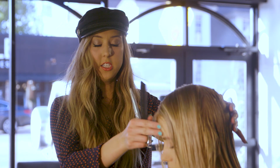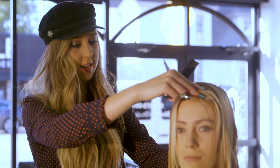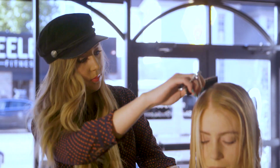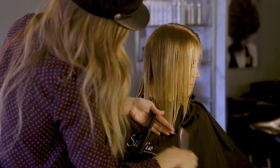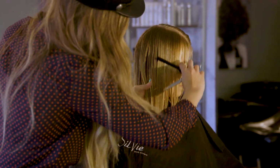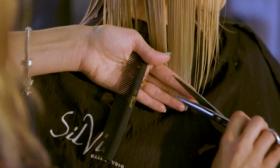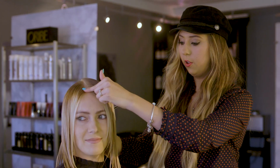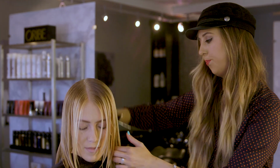Now you're going to tell your client to look straight and then turn their head over to the left, and then I like them to look slightly down. We're going to connect the angle from the back to the front. Okay, so now we're going to have her look to her right and then look slightly down. And we're just going to connect the back to the front on this side.